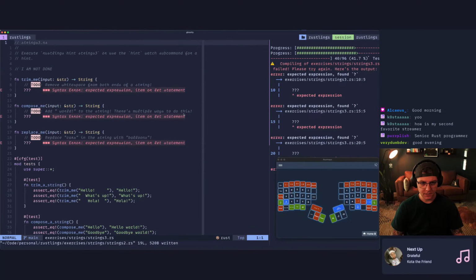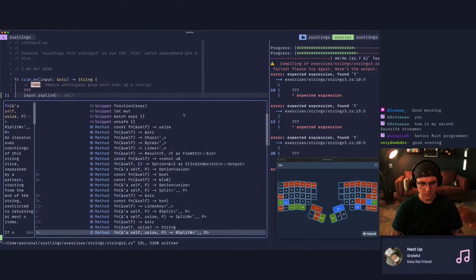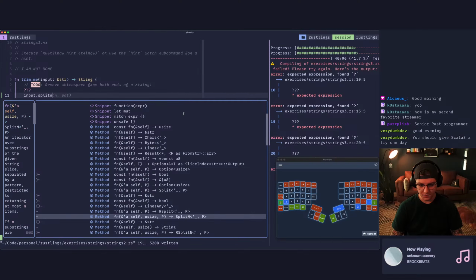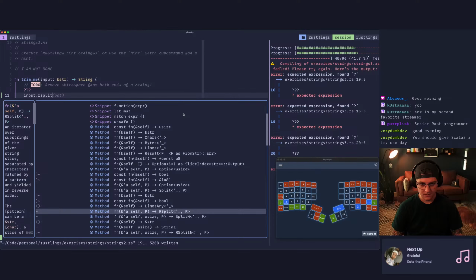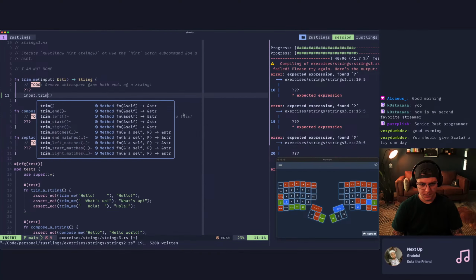On to strings 3. Remove white space from both ends of a string. All right, let's see if we have input dot. This hover doc placed itself at the worst spot. Trim.